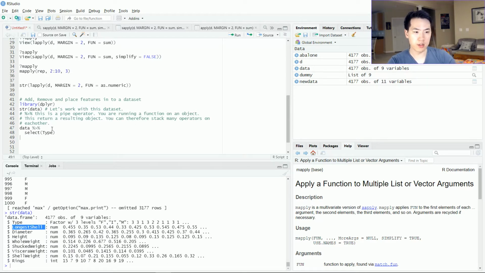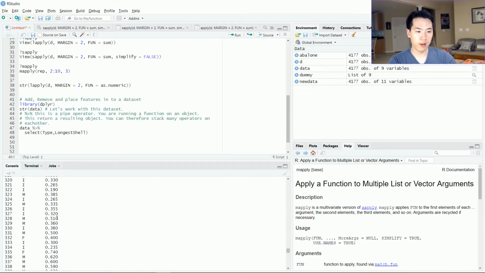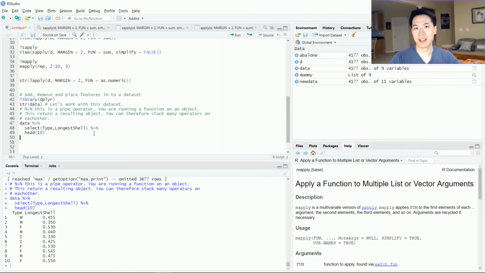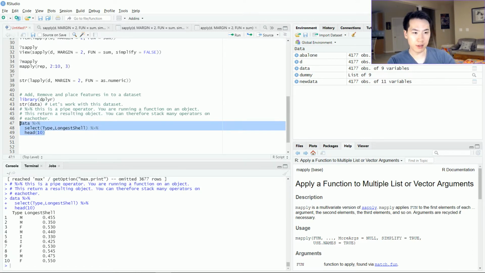So all you would do is copy the column name, put in longest shell, and voila, you have 2 features that are extracted. So maybe we want to minimize the output. Let's get the very first 10 rows, and then you just do head of 10. That is that easy. It's really easily readable, and you don't have to worry about indexing or any of that other nonsense.